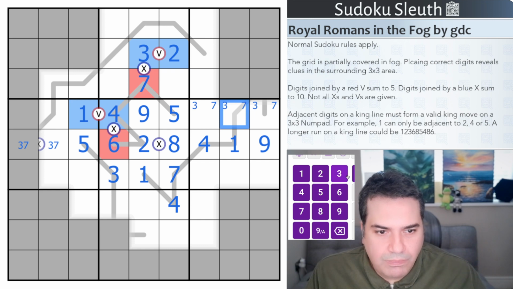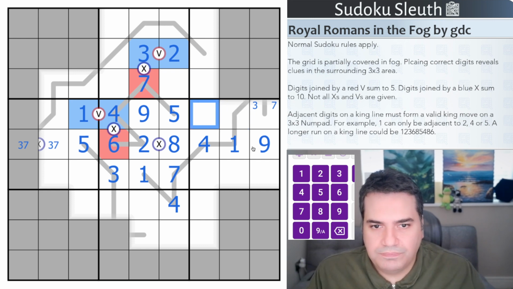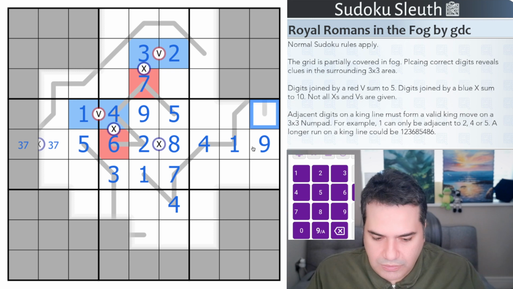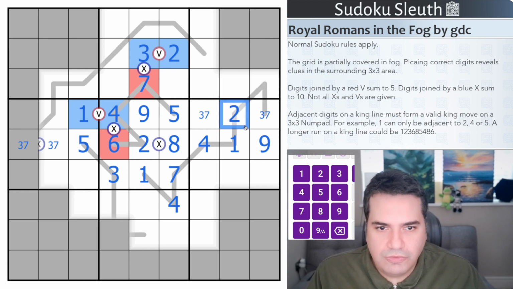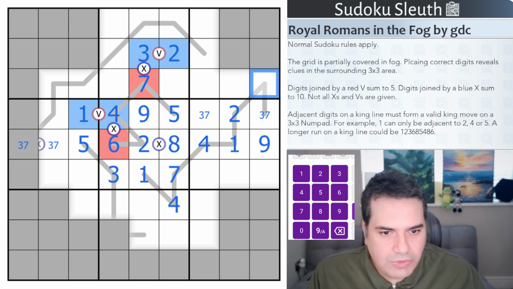3 and 7 are both not reachable for a 1. So this is this. Excuse me. This is 3 7. This is 3 7, and then the 1 is either 2, 4, or 5. It's not a 4. It's not a 5. It's in fact a 2. Let's see if we can keep this going.